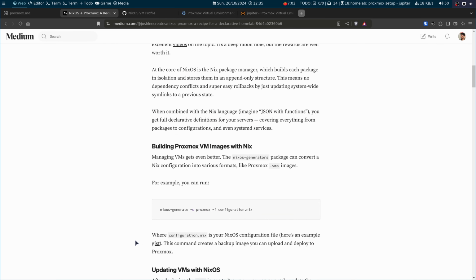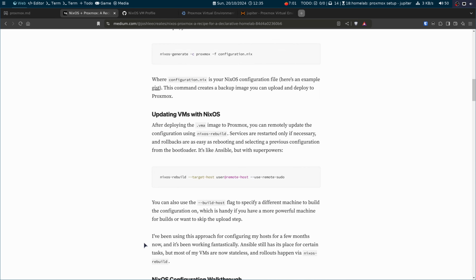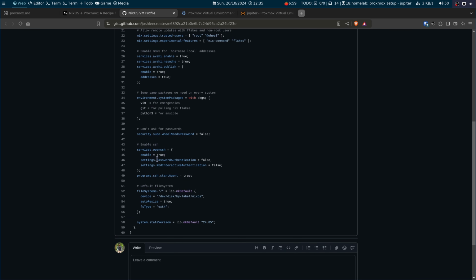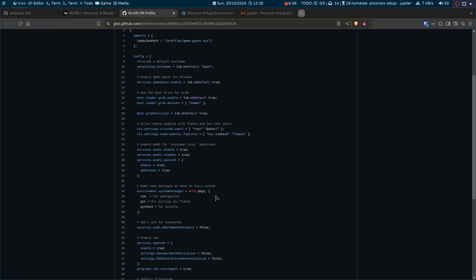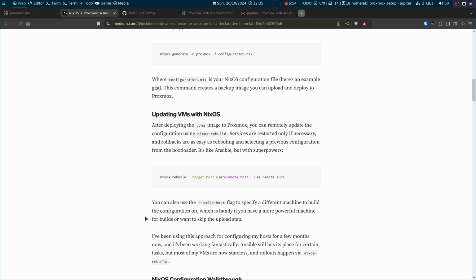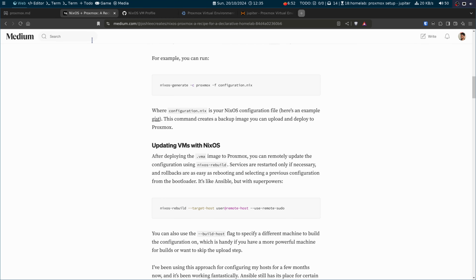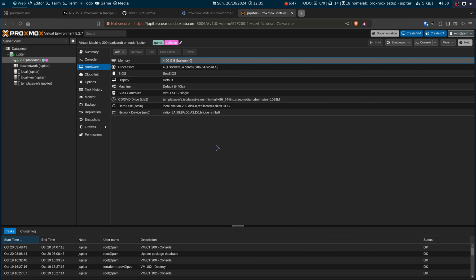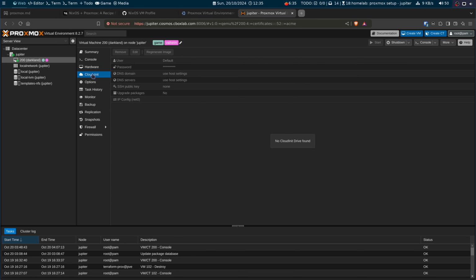Okay, so this is a really good start for us, but the only thing missing here is that we will also need to enable cloud init. The reason why cloud init is important is when we spin up new virtual machines using this template, we want to be able to dynamically change the network settings and user data. So if you see here, we have an option called cloud init, and it is disabled because we don't have a cloud init drive.